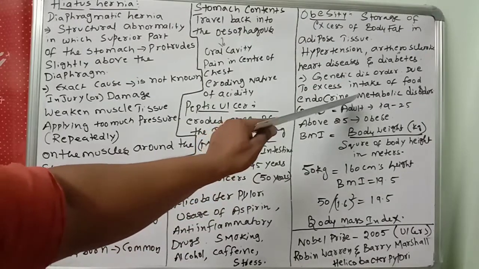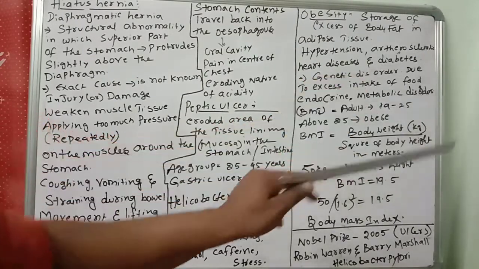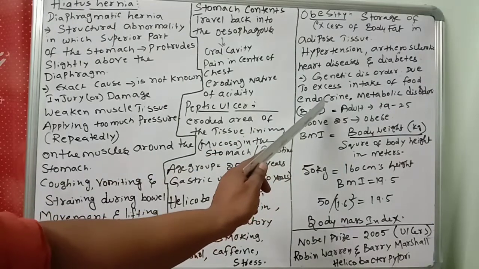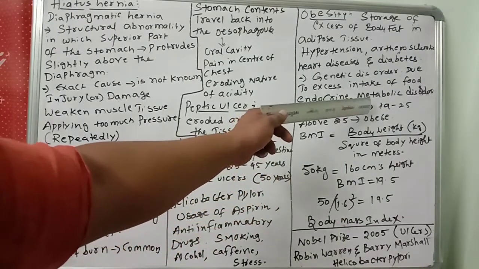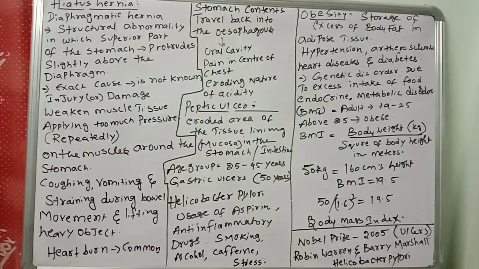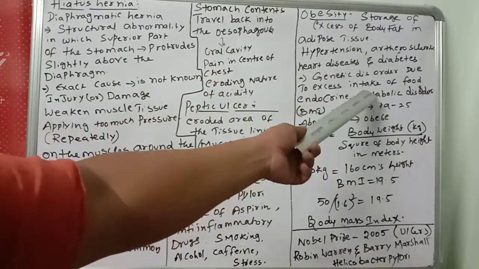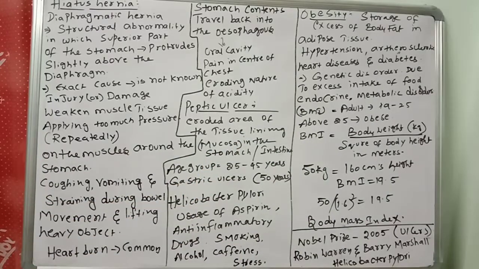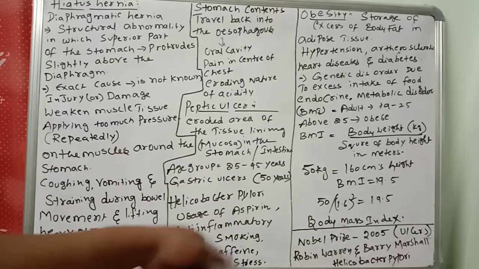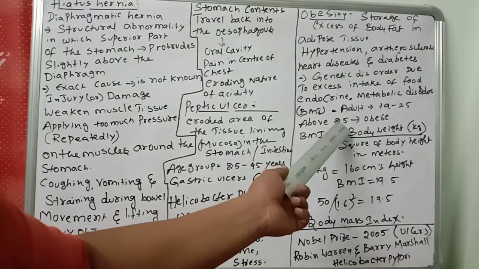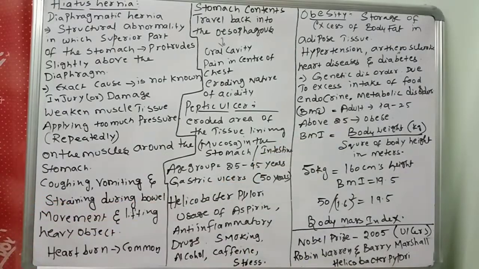So adult body mass index should be below 25, or 25 at maximum. If the body mass index is above 25, those people will be considered obese. They are in obesity, and so many problems will slowly attack them, like what I said: hypertension, atherosclerosis, diabetes, metabolic disorders, endocrine system failure. These system problems occur when the patient has a BMI of more than 25. That's it, they are obesity patients.